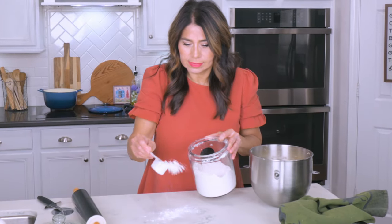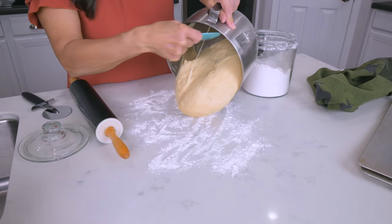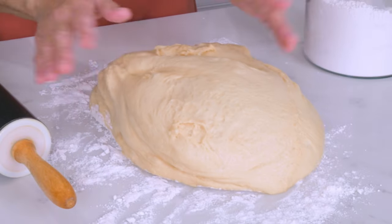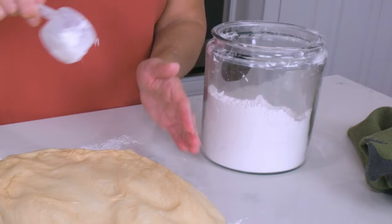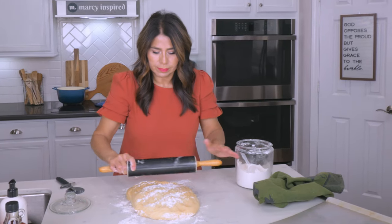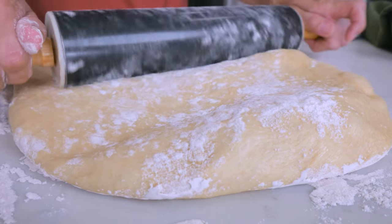After the dough has doubled in size a second time, dust a clean flat surface with flour. Place your dough onto the flour and roll it out with the rolling pin. The goal is to get it in the shape of a large rectangle that's about 3/4 inch thick. Just do the best you can. Mine is definitely not perfect.